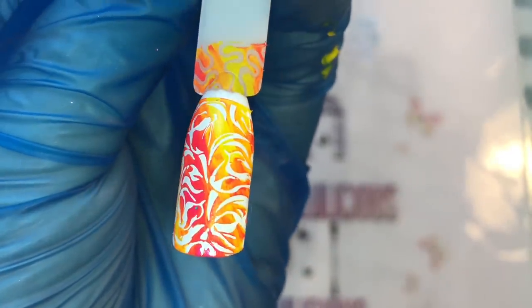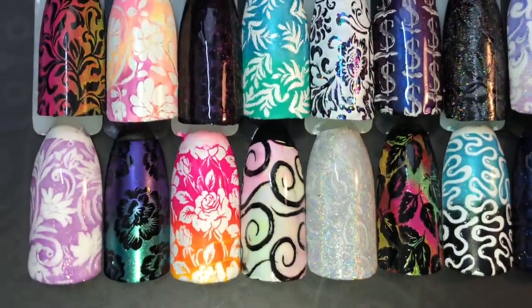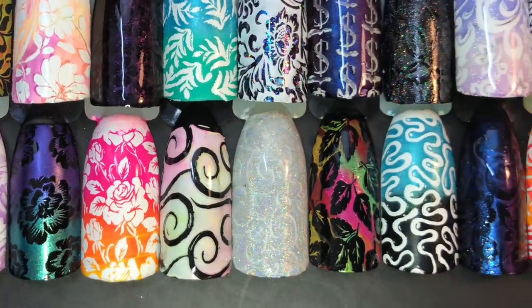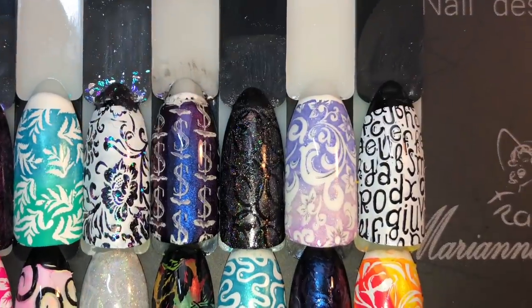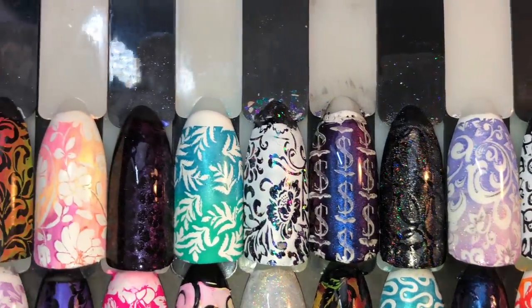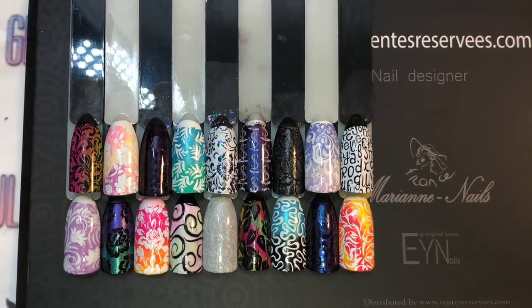That is the last swatch, Jelly Babes, so I'm just going to clean them up off camera, and this is the end look. So I know it's a bit mismatched with all the different things going on, but I hope you enjoyed seeing the different effects that you can do with stamping with different powders. And yeah, this is a real funky plate. I'm going to enjoy using it more in the future. So I hope you found it helpful.